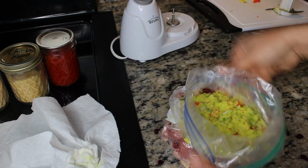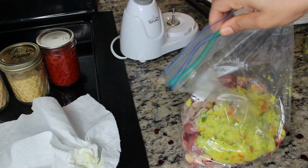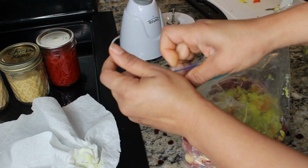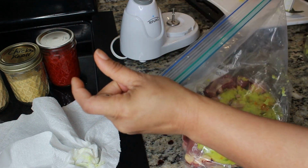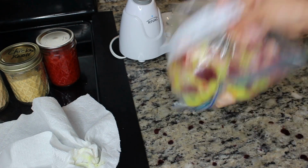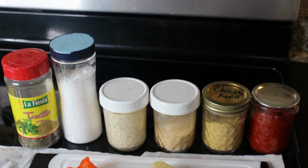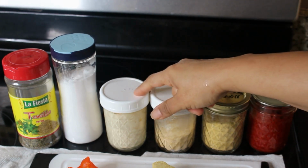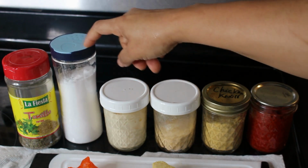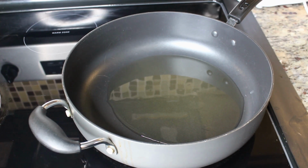So, okay, so we have that done. Let me go ahead and close this up. We're going to allow this to marinate just for a few minutes. I'm also going to be using some tomato paste, Knorr chicken seasoning, onion powder, garlic powder, and salt, and some thyme. My chicken has been marinated for 10 minutes, so now we can start cooking.